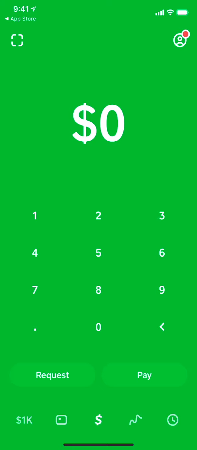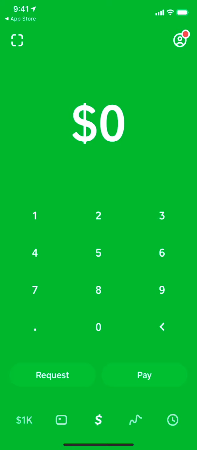By default, it opens up to the send or request money screen. So the Cash App's driven by the five icons at the lower part of the screen. Right now, the middle icon is the $ sign. And this is how you would use Cash App like Venmo. You could either request money from someone or pay money to someone that has the Cash App. What we're going to use today is we're actually going to buy Bitcoin.